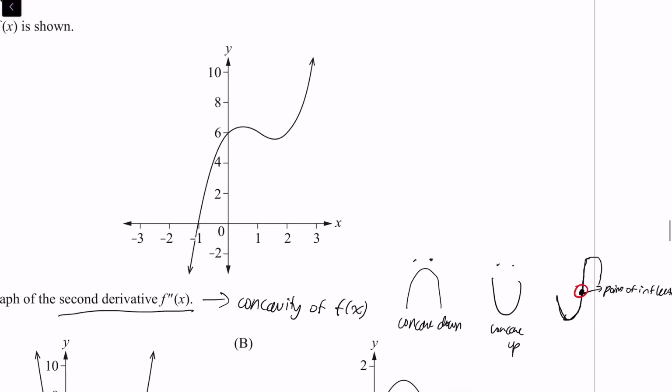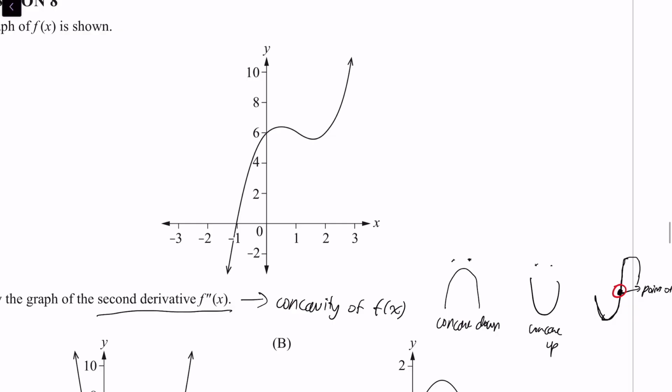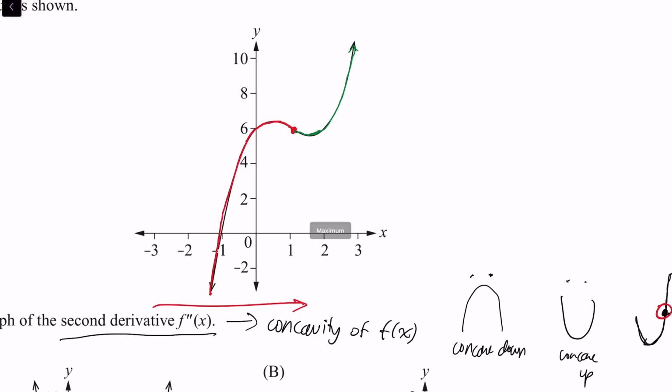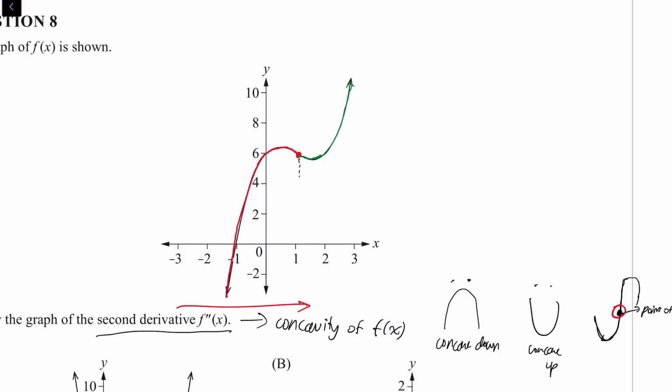So let's have a look at this graph of f of x. We can trace out this graph and think about its concavity as we go along the x-axis, from left to right. So we know that it is concave down. We're making a sad face on the graph until around this point right here, until it becomes, as you can see, a clear defined happy face, concave up essentially, right? And that point is around, I'd approximate, x equals 1.